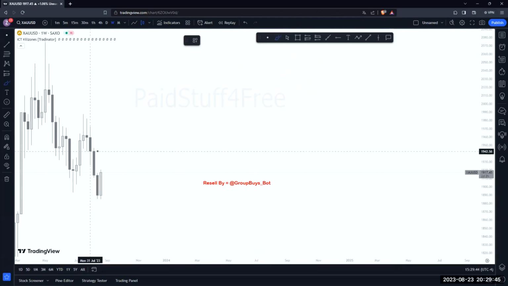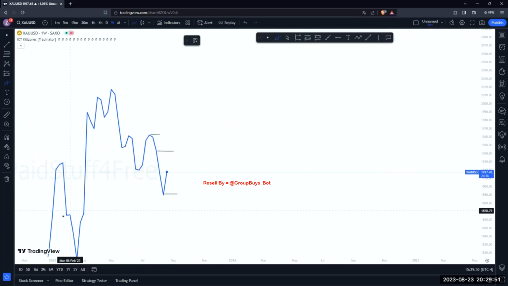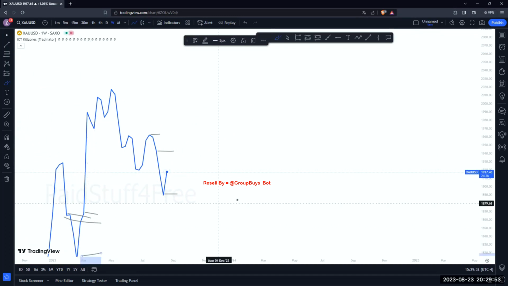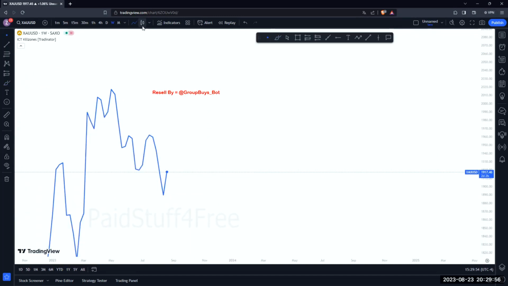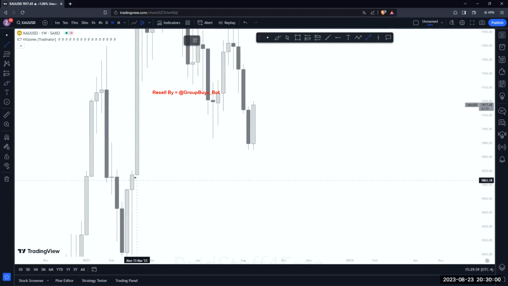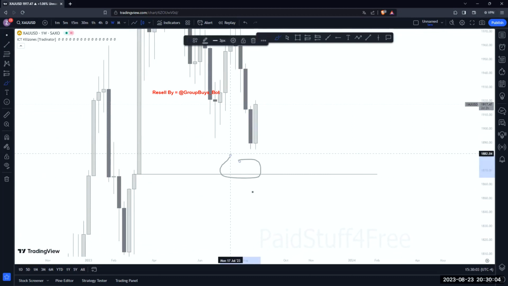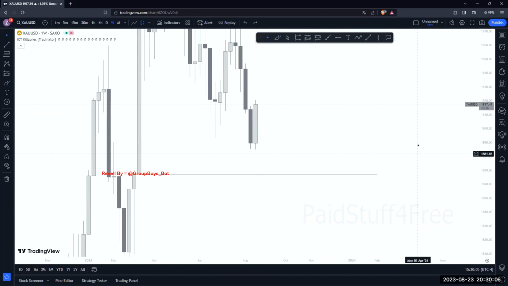So for now, let me just go through it again. SNR, closing, you have gap, A and V. You can help yourself by looking at the line chart. Any curve, any point you see here is an SNR key level, okay? And then after that, you should look if the level is fresh or unfresh, right? You see if there is any wick cross in here or any body. Here we have nothing, so it's fresh.